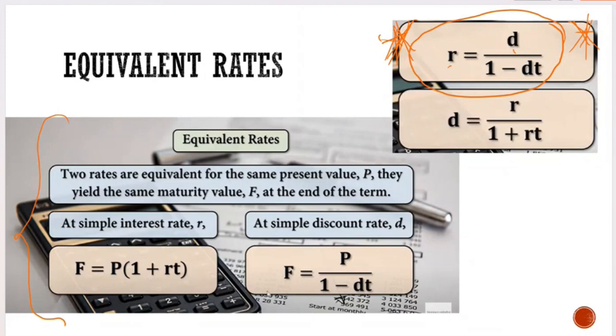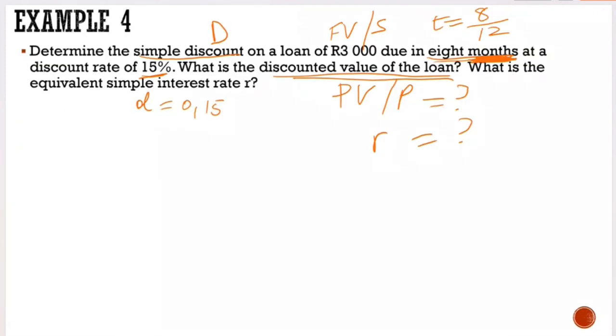But now let us first calculate the D. We need to find the D. Okay, so how do you calculate the D? Your D formula is equal to S d t. What is your S? Remember your S, or your future value, it is 3,000, because a discount is calculated on the future value. It is due in 8 months. You can even tell from the context that this is something in the future. Okay, so now you've got 3,000.